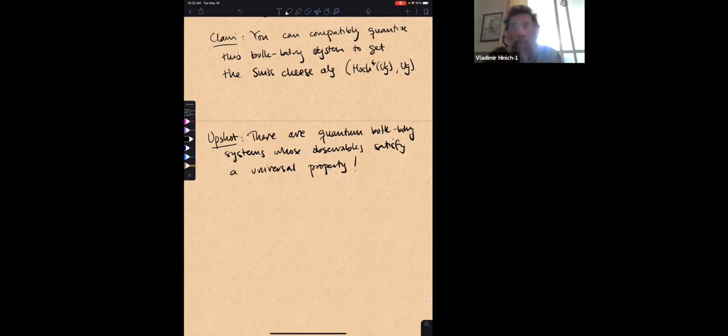I think this is important from the point of view of physics because it explains conceptually why sometimes we get these very nice results with bulk boundary systems. They satisfy universal properties, so there's something canonical about them. They're not just some ad hoc thing somebody's done in some tour de force of combinatorics and analysis. Okay, great.